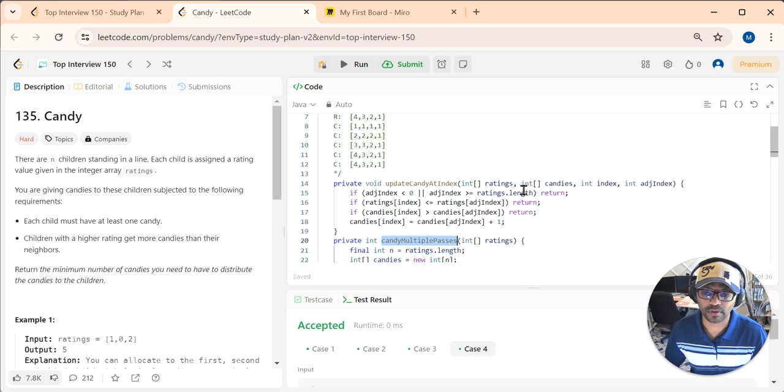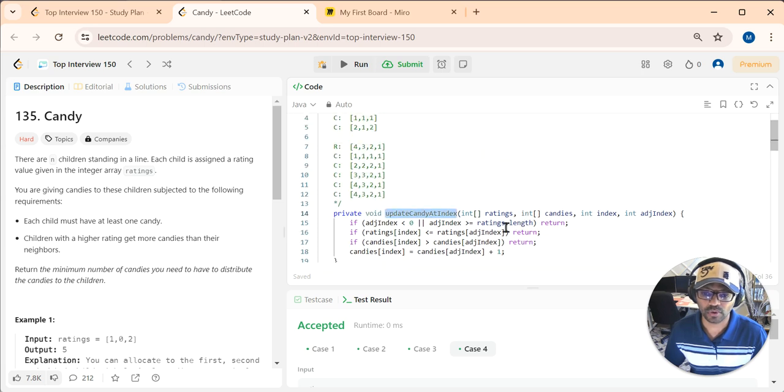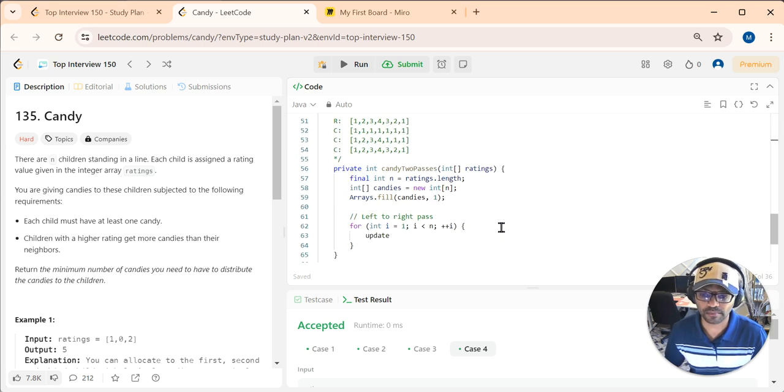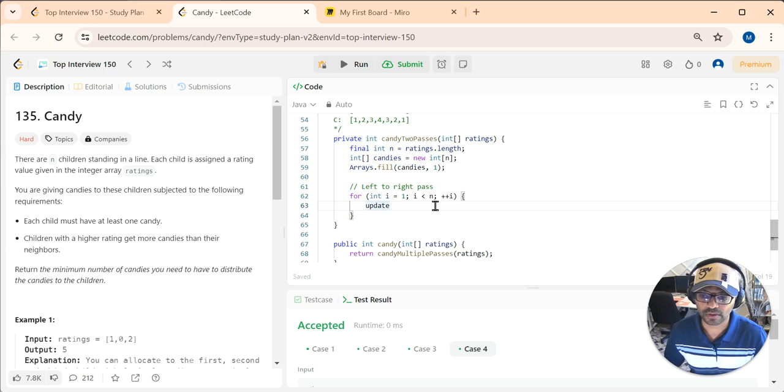I don't think it will really hurt the performance. So here we say update, pass it ratings, pass it candies, pass it i, and the i minus 1 neighbor, the one on the left. Is that it? One second.